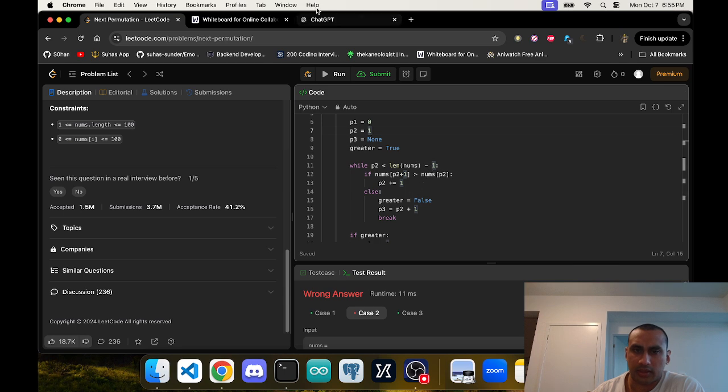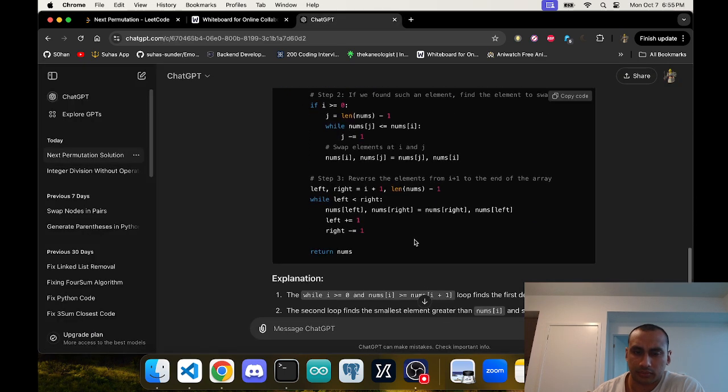And it says left and right. So left is i plus 1. Right is reverse the elements to the end of the array. So while left is less than right.